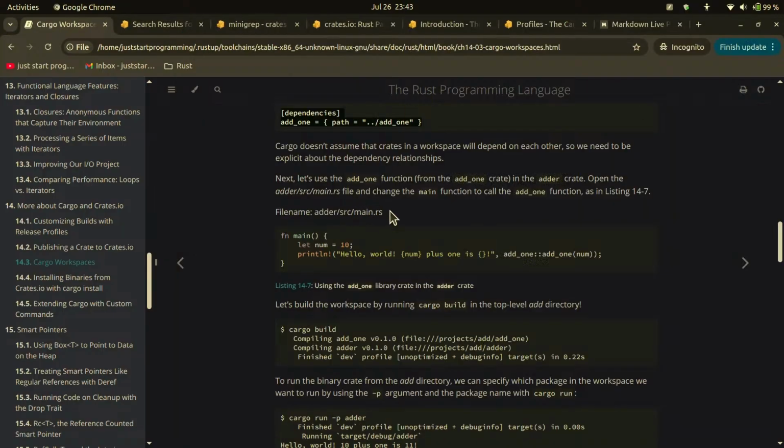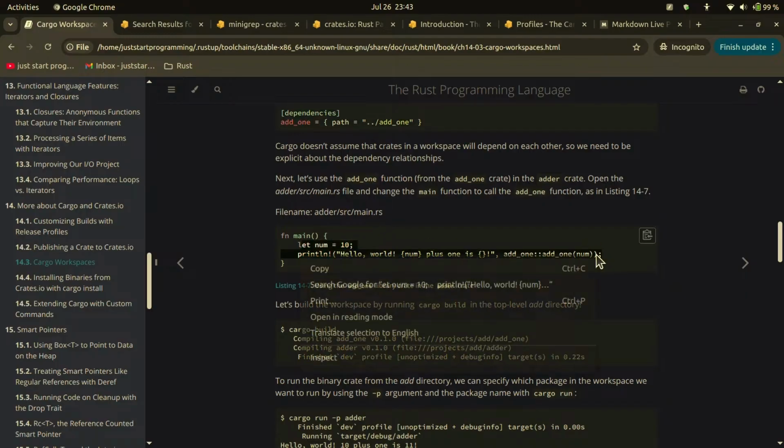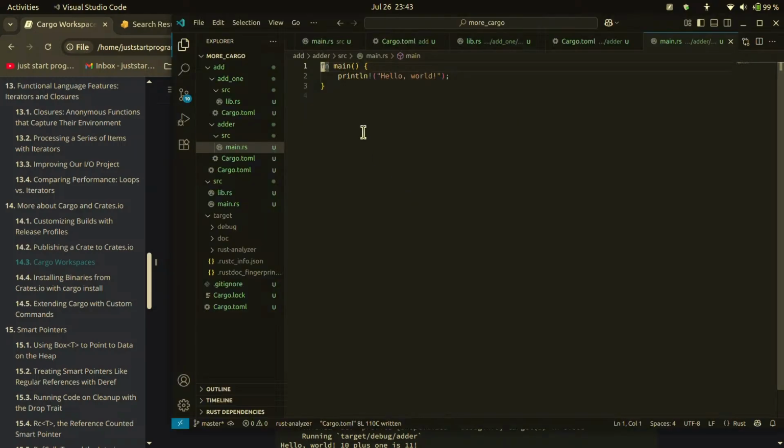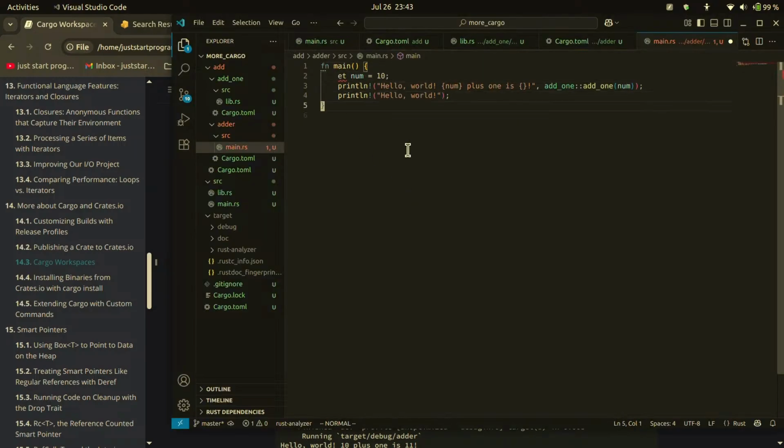So instead of that, okay, we copy this here. Delete.